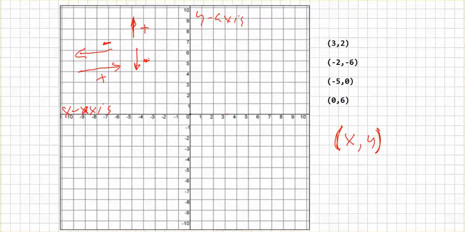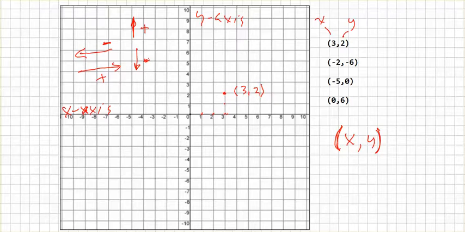So if we look at these data points, the first one is 3, 2. So the 3 corresponds to x, and the 2 corresponds to y. So starting from the origin, we move along to the right side, and I'm just going to click off 3 little points to make it easy for you to see, and then we move up 2. And then this would be our first data point.